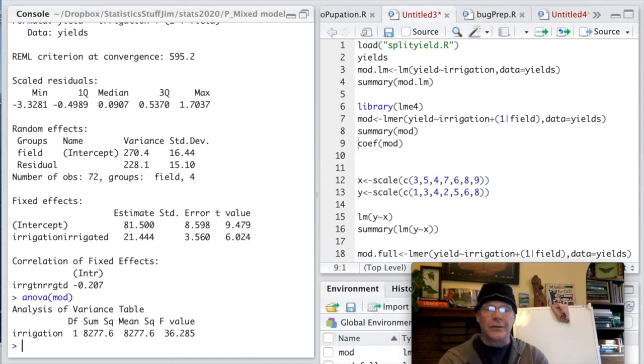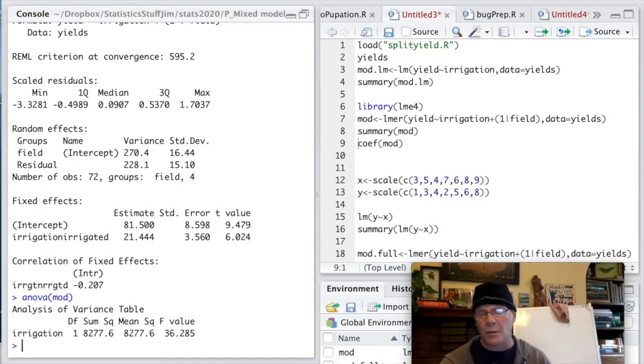And that's because there's no generally universally accepted way to do hypothesis testing on a mixed model. There's actually a number of different methods, and all of them could be argued that they are fine and they are appropriate, but there's not a single best way to do it. And the authors of R, I'm assuming, didn't want to get into that argument with a bunch of statisticians, so they decided to provide as much information as possible without doing the actual hypothesis testing. But we want to do the hypothesis testing.